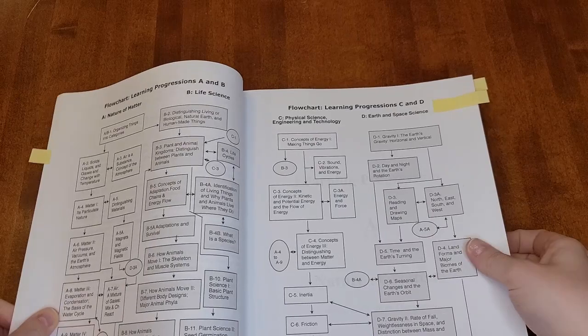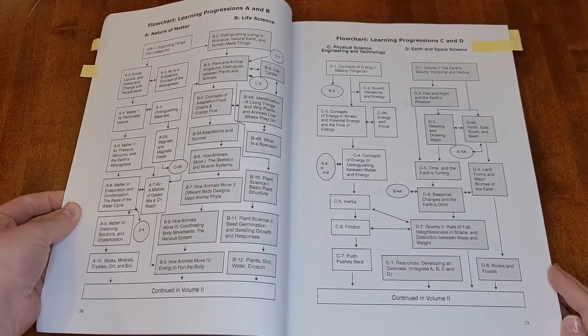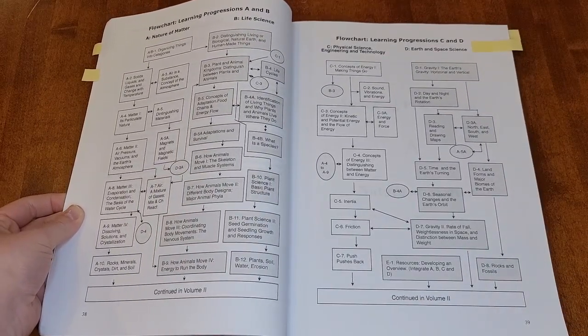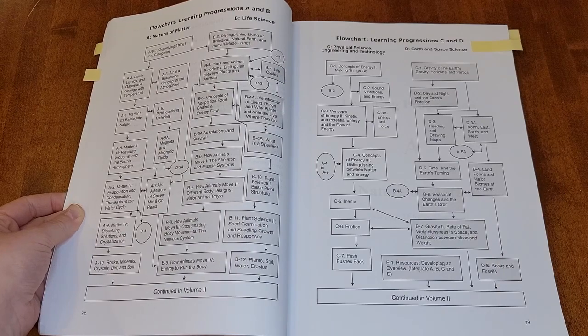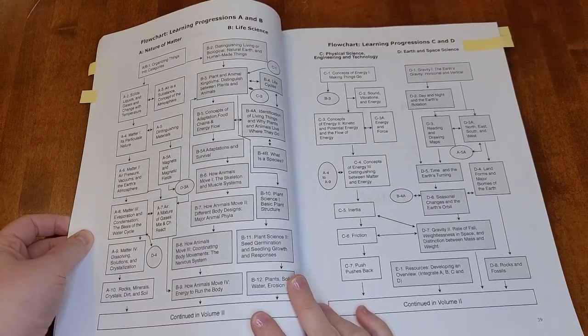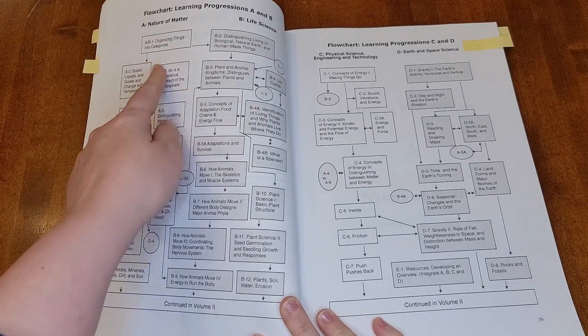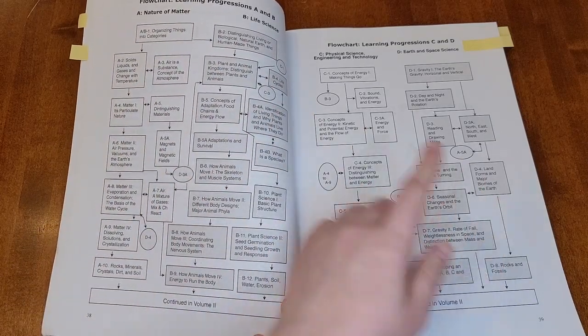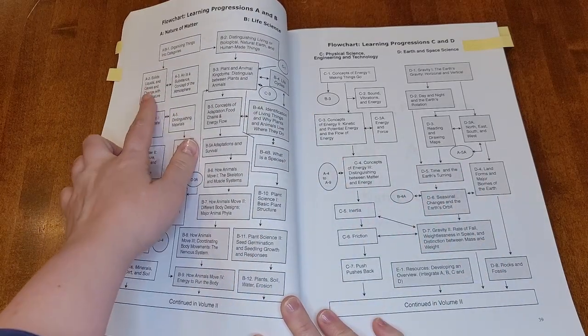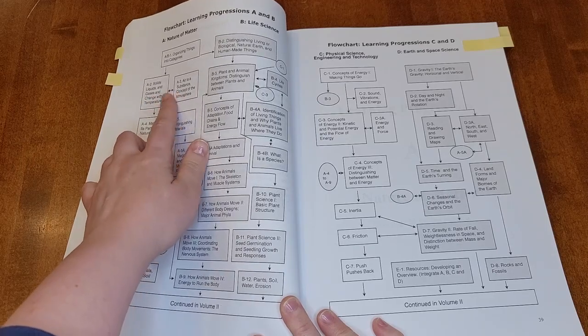Here's the flow chart that he gives you to show you how all the lessons are connected. And theoretically, you use this flow chart to plan the order of lessons yourself. One of the ways he suggests doing it is starting with one and just going across, and then doing two. And then perhaps if there's a lesson that's really closely connected, you would do that one next.